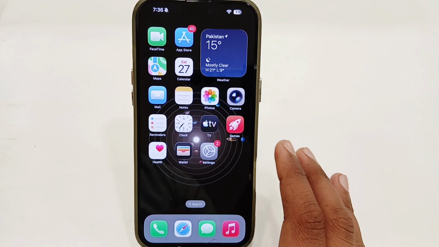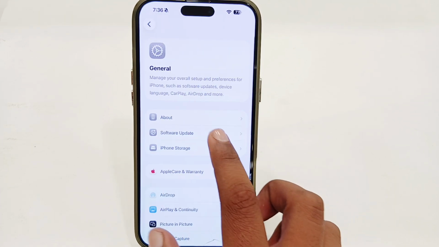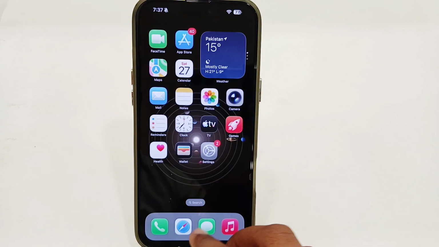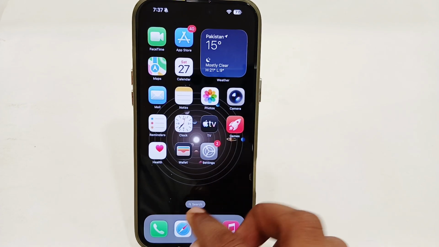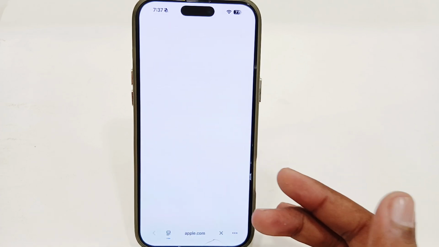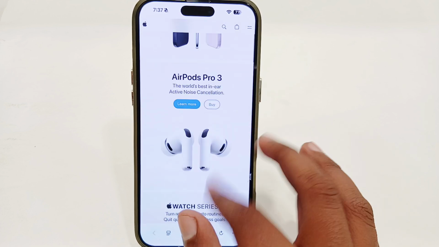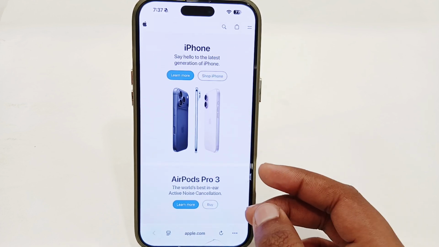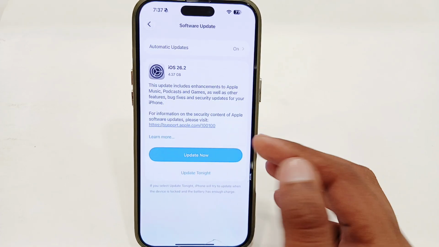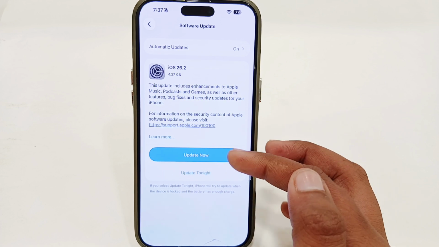So the very first thing you can try, you just have to open your settings app here and go to general, go to software update, and you just have to try to update your software. Or before that, you can also try to check your network that your internet is connected. You have to simply open your browser and randomly open any website to check if your internet is connected or not. You see that your internet is connected. If your website opens, it means your internet is connected, but you're not showing the icon, so you can get it back by updating your software sometime.